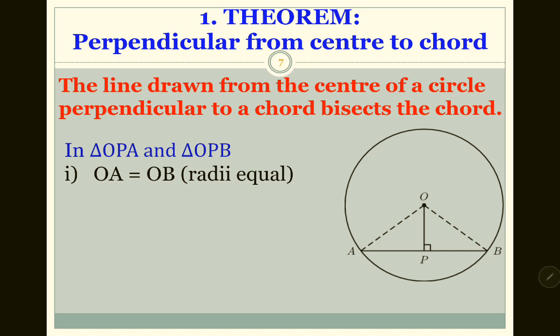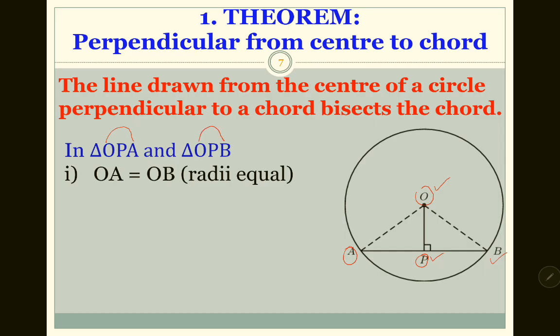As I've written it, what we learned in grade 8 and 9 is that the way I named my triangle OPA, I start at O, then I go to P, then I go to A. When I name the other triangle, I must also start from O, go to P, and then go to B. Already you can see there's a pattern, right? What I'm basically teaching you now is grade 8 and grade 9 work. OA, in this pattern, I must also go to OB, right?